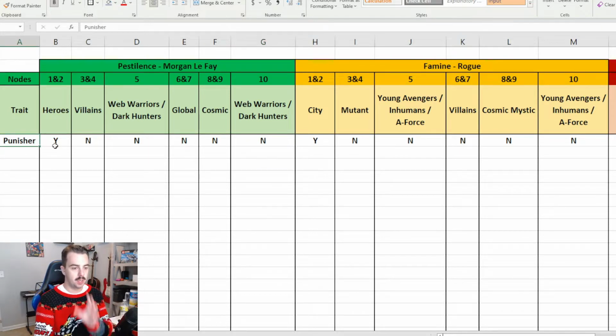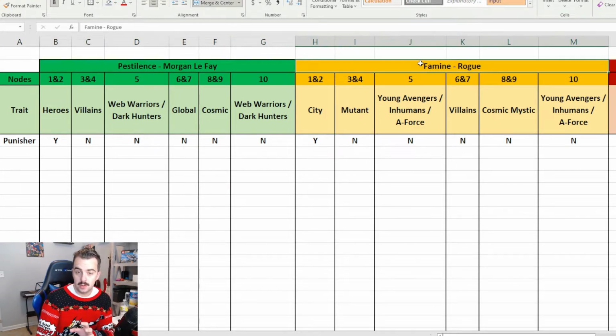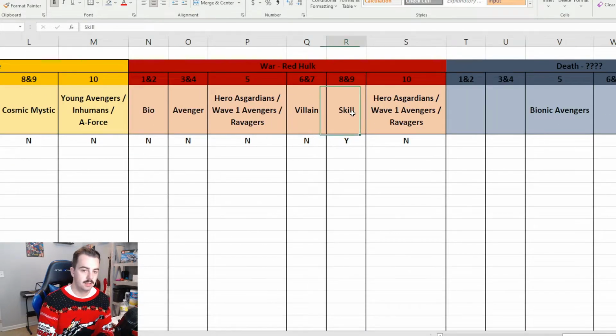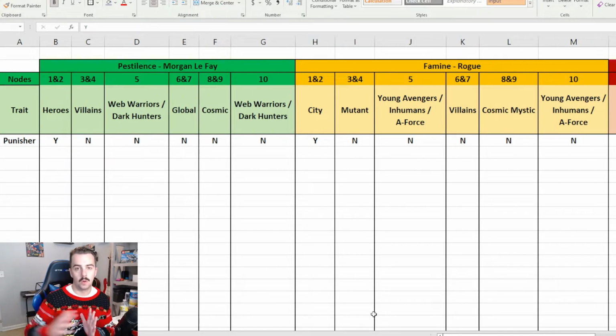So, for instance, Punisher. You can run him in Pestilence, for nodes 1 and 2 for heroes. You cannot run him for villains, Web Warriors, Global, or Cosmic, as he doesn't fit any of those tags. You can use him for City as well, so you can use him in Famine. And he also has a skill tag, so you can use him in War. What that means is Punisher can be used for all 3 Scourges.